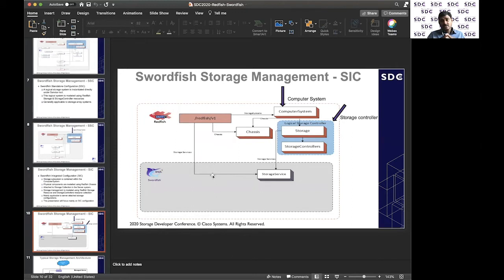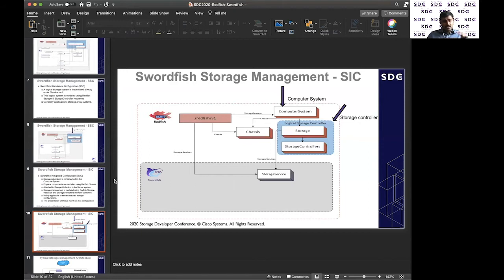So here is the pictorial representation of such a model. You notice that under Redfish v1, we have a storage system link. There is a link going to the computer system, and the computer system is one such instance. So your URL representation would look something like Redfish/v1/systems/system ID/storage/storage ID, or an instance of storage, under which you will see all the components of that storage, be it links to its drives or a set of volume collection and things like that. Of course, once you get into the storage subsystem, a SIC configuration can also define services. So it will have a link to the services provided by that storage controller instance. And you would also have storage services from the service root.